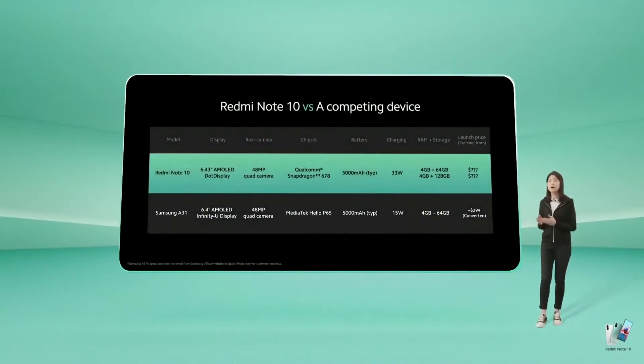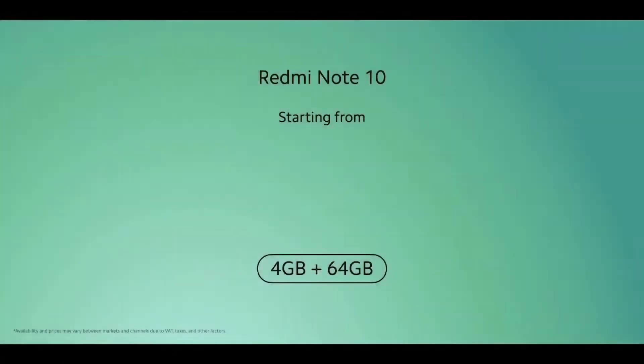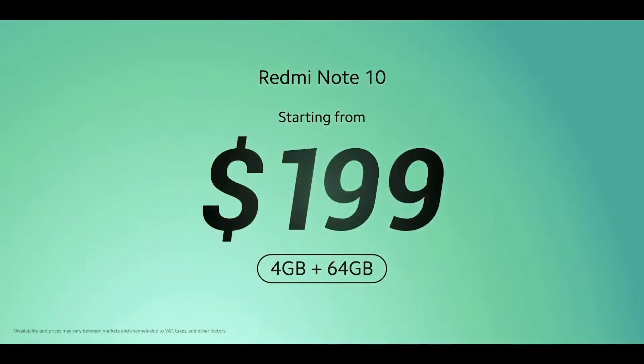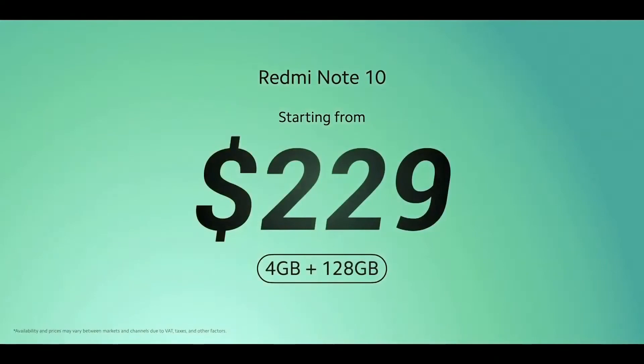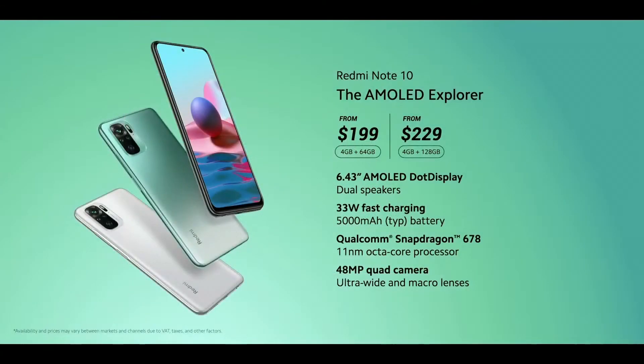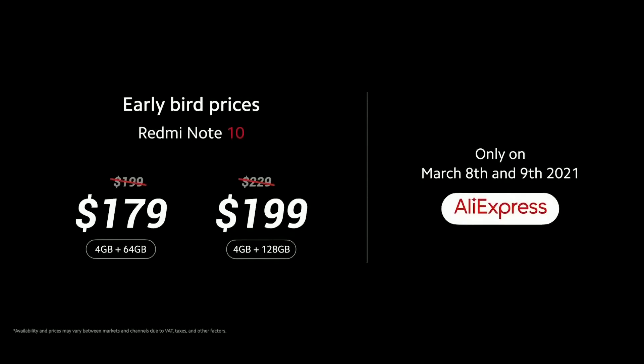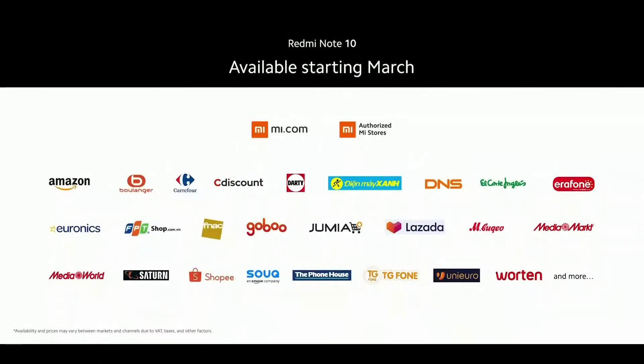Competitor pricing comes in at around $299 and in some cases offers lower value in terms of processor and charging. But Redmi Note 10 starts from just $199 for the 4GB plus 64GB version. You can also upgrade storage with UFS 2.2 for just $229. On March 8th and 9th through AliExpress, Redmi Note 10 will be available for as little as $179 — an all-around upgrade from the hot-selling Redmi Note 9, and you can get it for even less. Choose the AMOLED Explorer for the perfect daily driver.